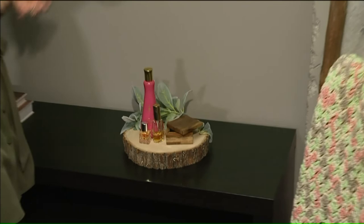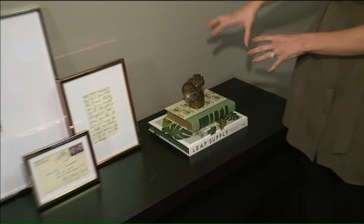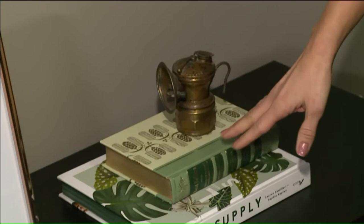Do you have other stuff back there? Right here — just to touch on this real quick — any antique piece looks modern with some modern books. So this is our producer Margaret Daikin's grandfather's coal mine lamp. Isn't that precious? The idea is just making a little platform with a couple of books, and it makes it look fresh.